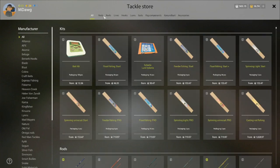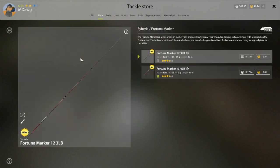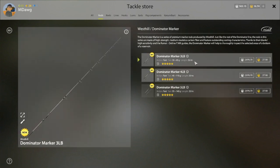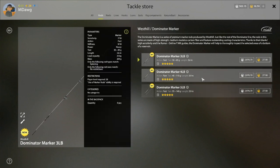If you go to the store you do have some options. The one I got is the least expensive. Under marker rod you'll see three different options with variations within each category. I purchased the Siberia Fortuna marker which runs around a thousand silver — just under that if you purchase it at a cheaper lake than Amber Lake. The Dominator marker made by West Hill is going to run you considerably more — somewhat over two thousand for sure, no matter where you purchase it.